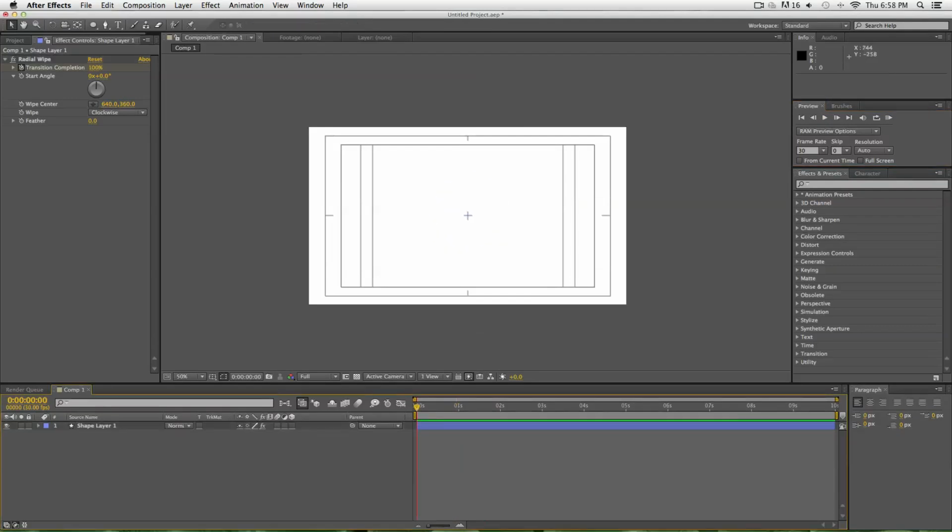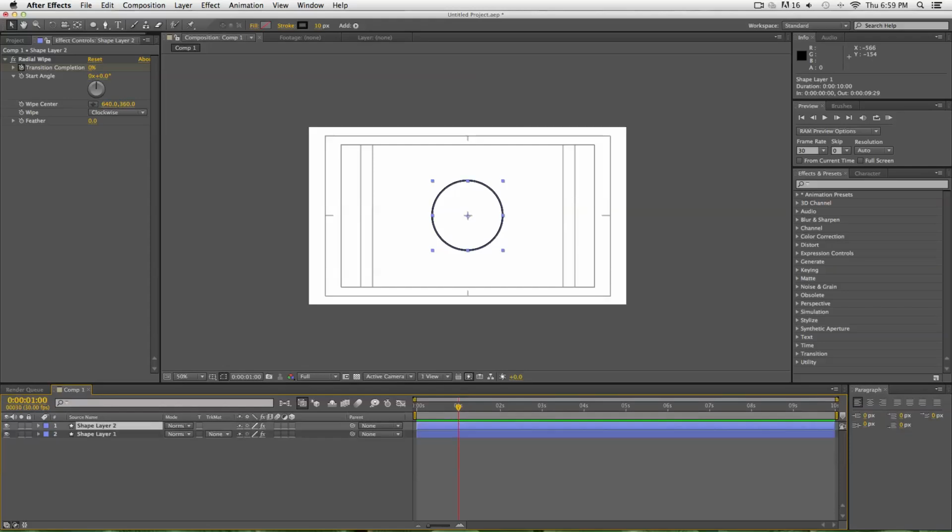So after we have the radial wipe, we're gonna have it fill in after it makes that circle, because after it does that circle, it has nothing else to it. So what you're gonna do is go to when it's done, you go to about a second, and then you're gonna want to click the shape layer 1, click Command D or Control D if you're on PC, and then that should duplicate it. And when you're on shape layer 2, you're gonna want to click radial wipe and then delete it by hitting delete.